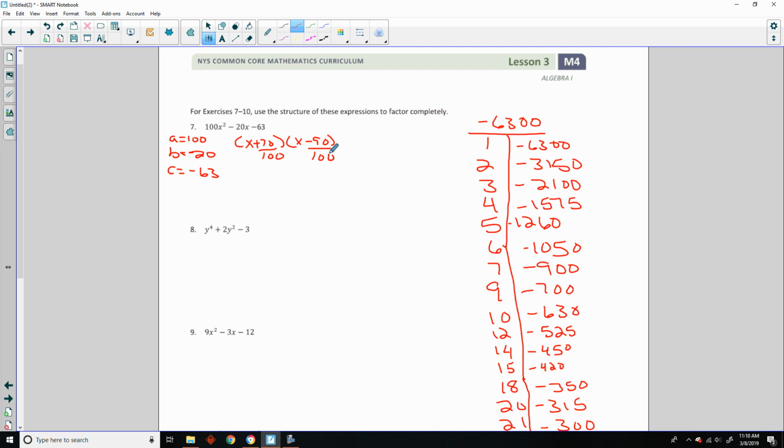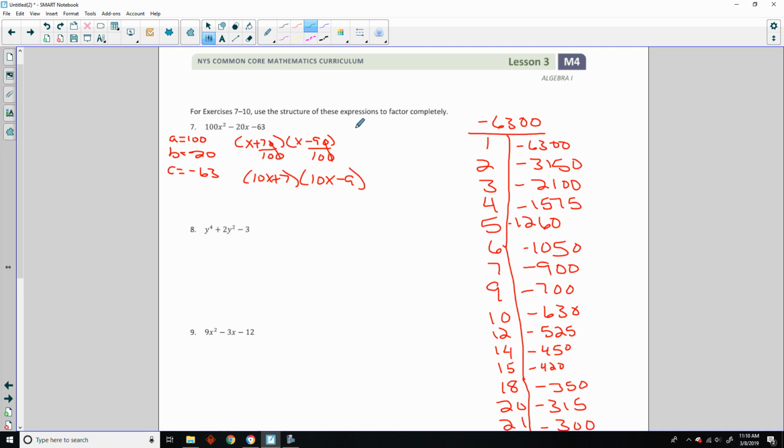So these reduce to 7/10, these reduce to -9/10, and then after reducing, I move the number out in front, so it will be 10x plus 7 and 10x minus 9. Okay. Another way you can do that is if you see that there's a 10 in here and there's a 10 in here, you can do it like so.